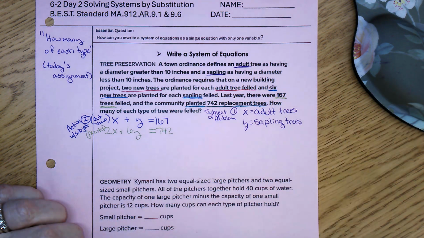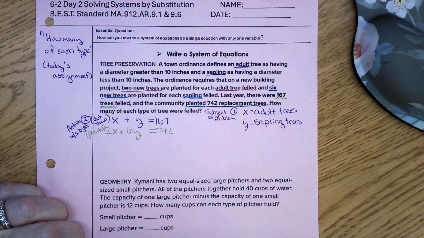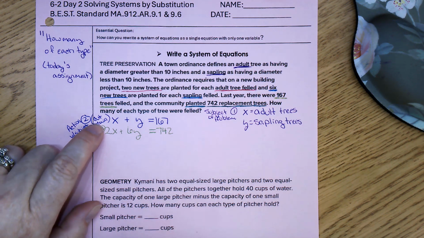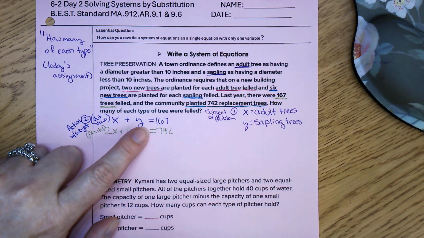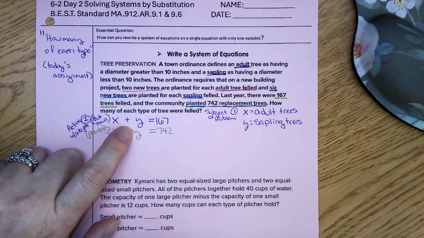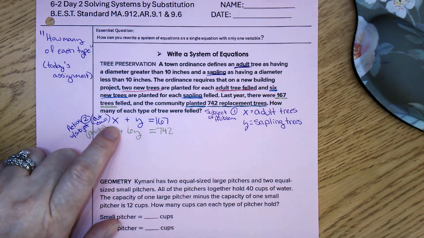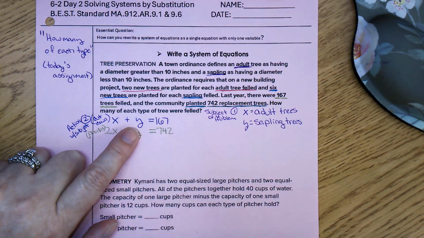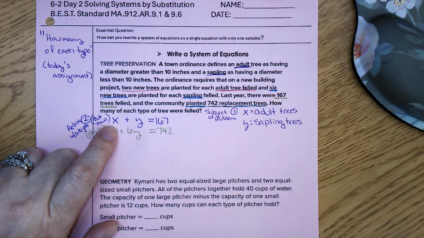All right, so just like yesterday, we are going to isolate one of our variables in order to substitute what it equals into the other equation. Now, the cut down equation looks like it is the easiest because it has 2 variables that have one as a coefficient, so we can isolate either one. I am going to isolate X. You could isolate Y, you could do that all day long. I'm just going to isolate X. So let's isolate X.